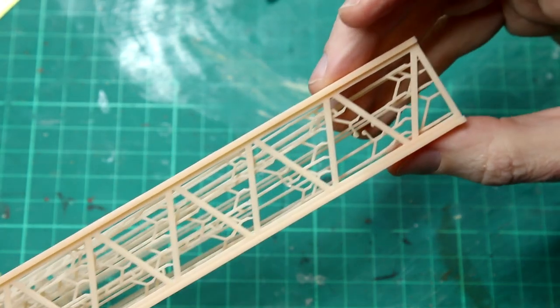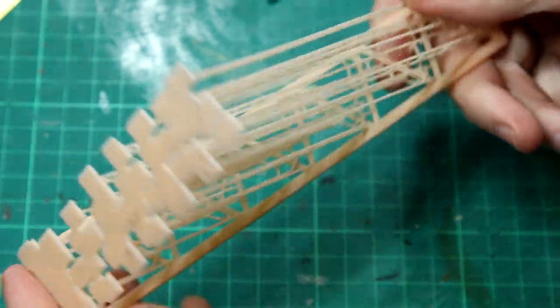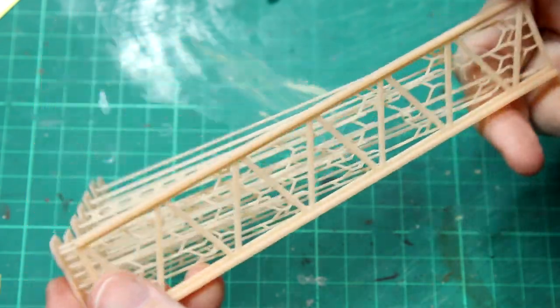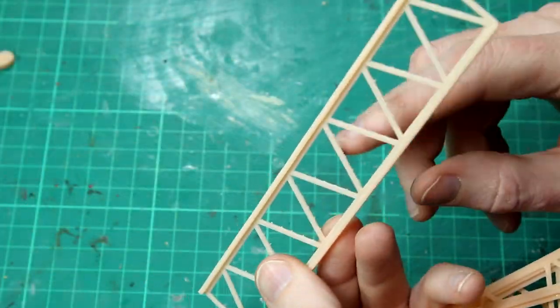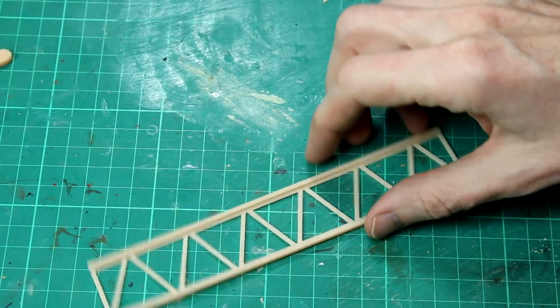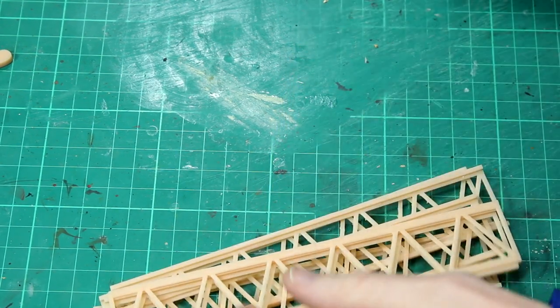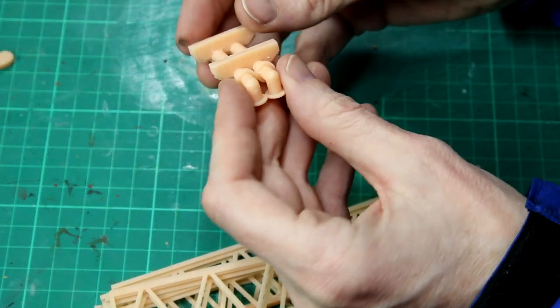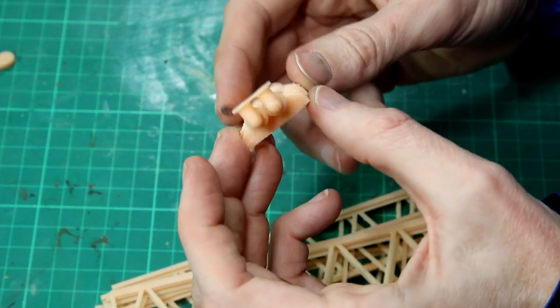I also printed these huge girders. The stuff in the background is just supports. These took a long time to print, mainly because I couldn't lay them down horizontally. My printer's not that big. And of course, in 3D printing with resin printers, it's the height of the object that affects the print time because the layers build up. So I printed a load of these girders. Again, you can see a few little sort of nubs there that need to be sanded.